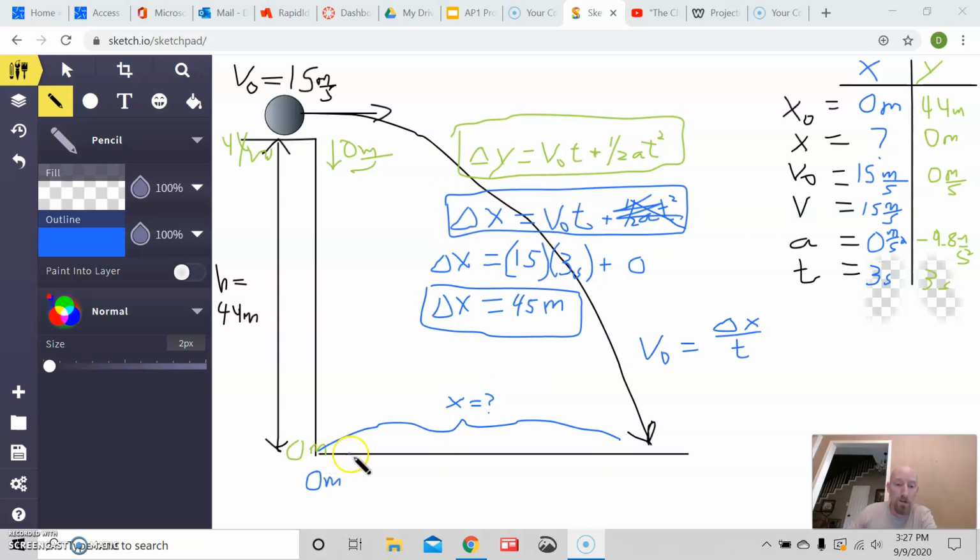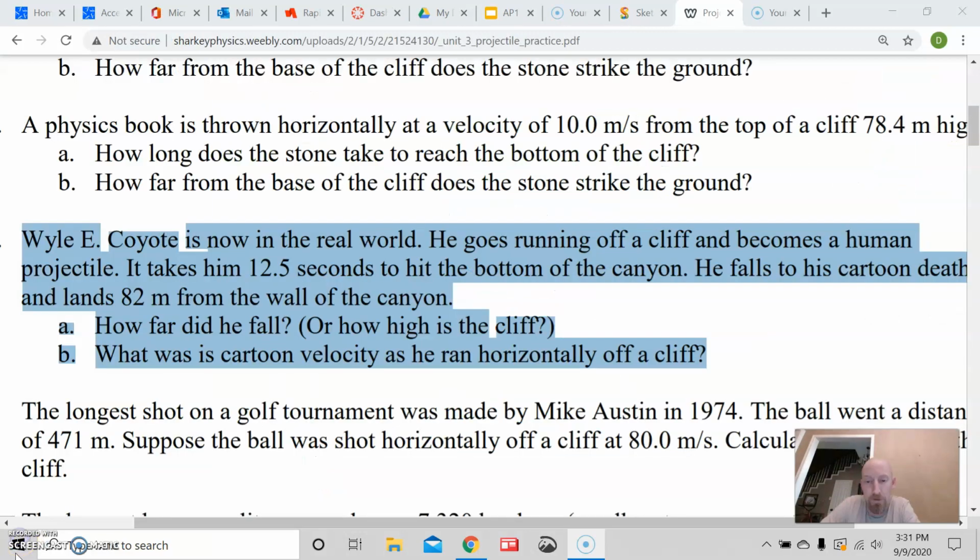Let's think about this. What is the ball doing in the x? Well, it's moving at a constant speed, right? So its speed is 15 meters per second. If it travels this way for 3 seconds, the displacement would be 45 meters. There's no acceleration. And if we were nasty, and sometimes we are, we could ask you to even graph that motion. So that would be a 2-part, 3-part type of deal for a question like this.